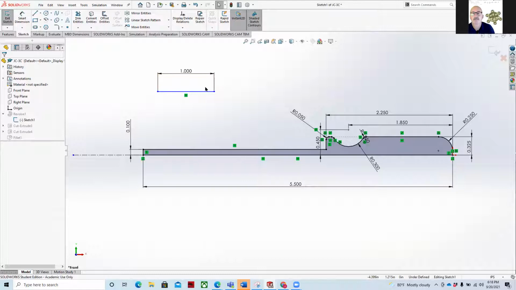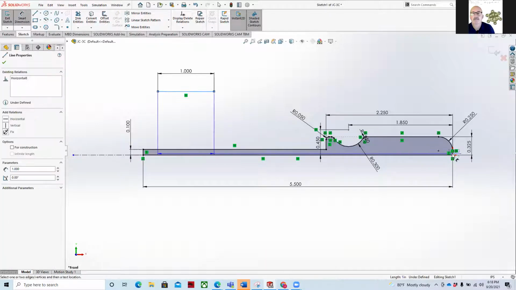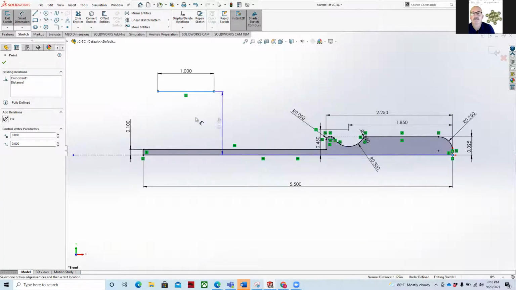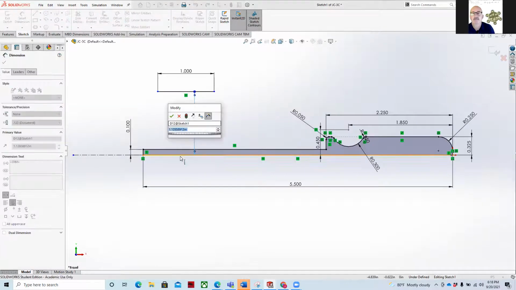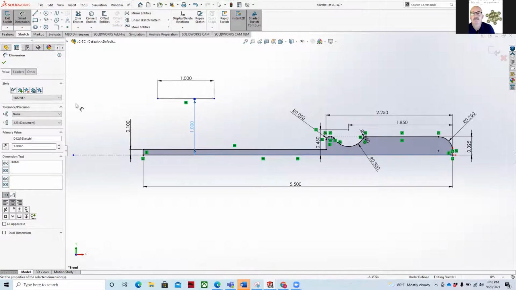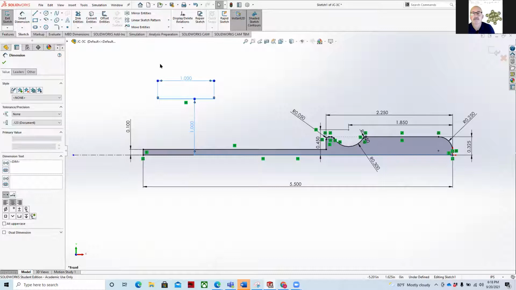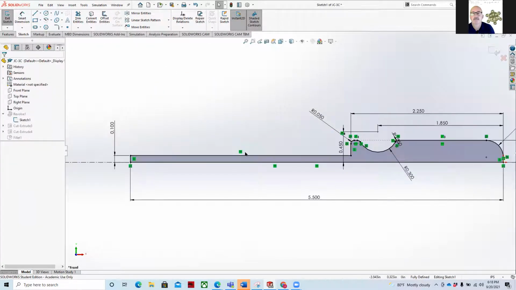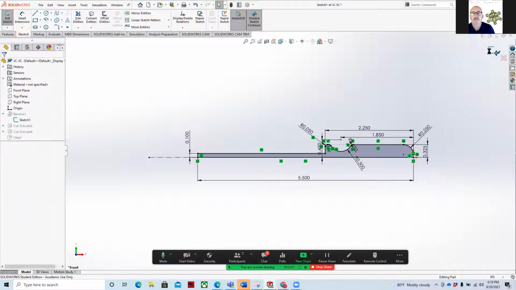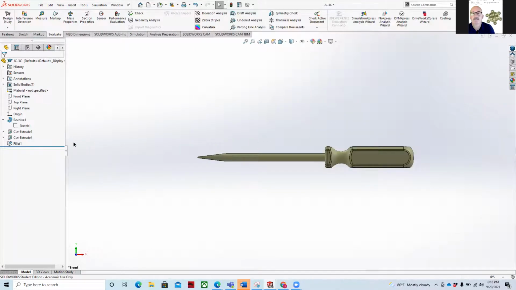And it'll always be blue until we actually locate it from the origin. So if I wanted to get something fully defined, I'd go to the origin here and put one dimension on here. And let's just make that 1 inch too, just for the grins. We'll say okay. And so now we're fully defined with that line. As we go on, let's get rid of it. I was afraid I would do that, but it's okay. Delete it. And so our sketch is completed by hitting the green check mark.